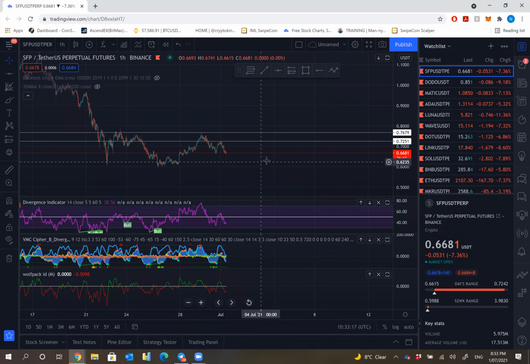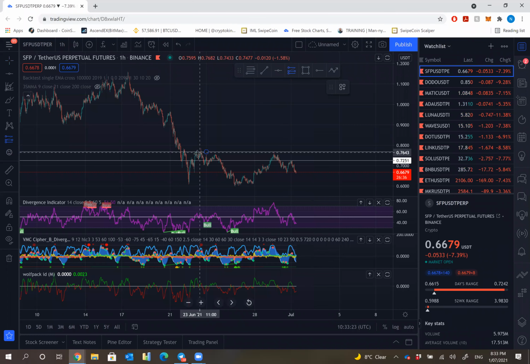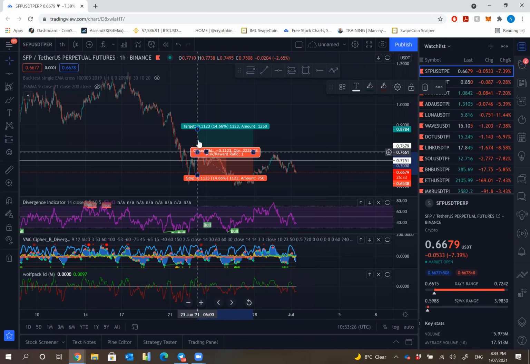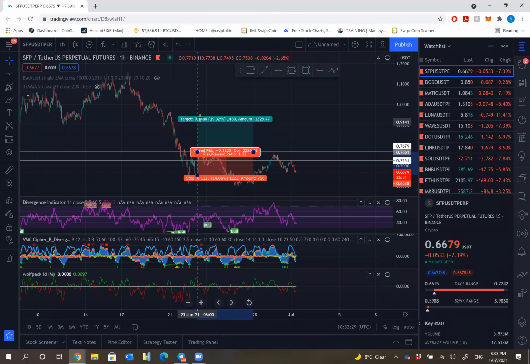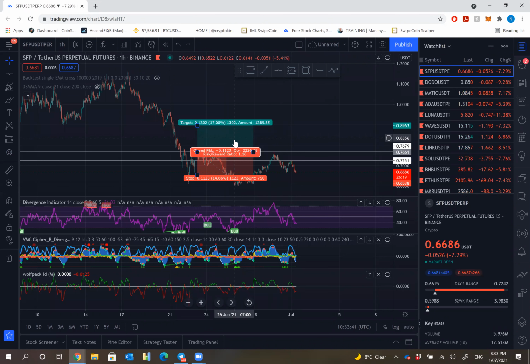But say, for example, there was a breakout and there was a reason for me to enter a trade here, I wouldn't exit till a bit higher up. Even if this is 17%, times 20, that's nearly 340%. For me, there's no reason to take profits before then because there's no market structure, so I would actually let it run. That's what I do personally. I let them run until it hits a point of market structure.